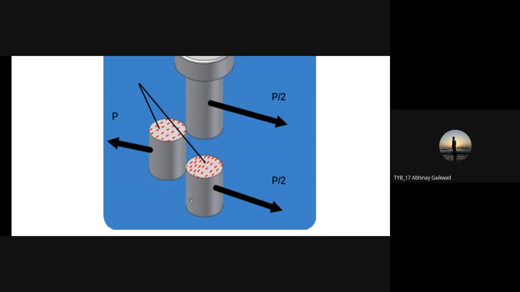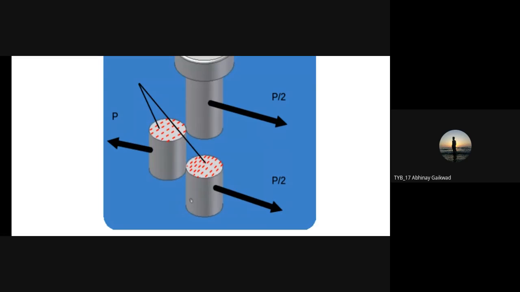Now here you can see same load is applied. Okay, that is P, which we have considered in case of a rod, tensile load. And where it has been written as a single P, that is nothing but the single eye side. And where it has been written as P by 2, that is double eye section or fork section. And some load will be applied from the upper side, that will be as P by 2.